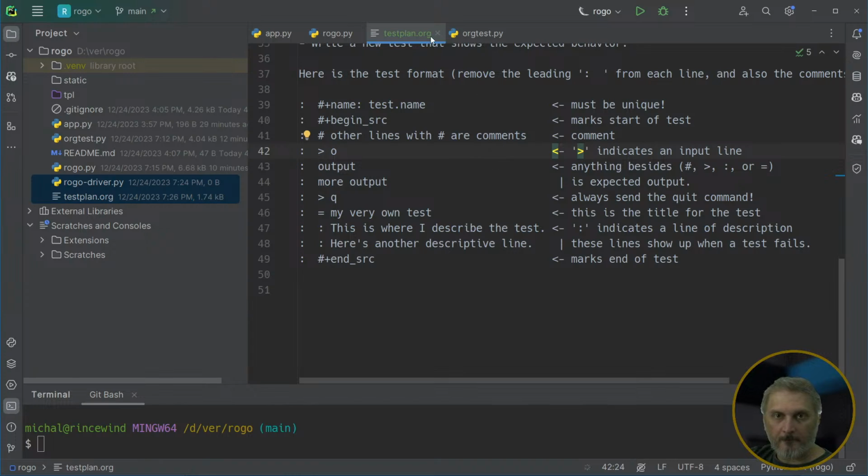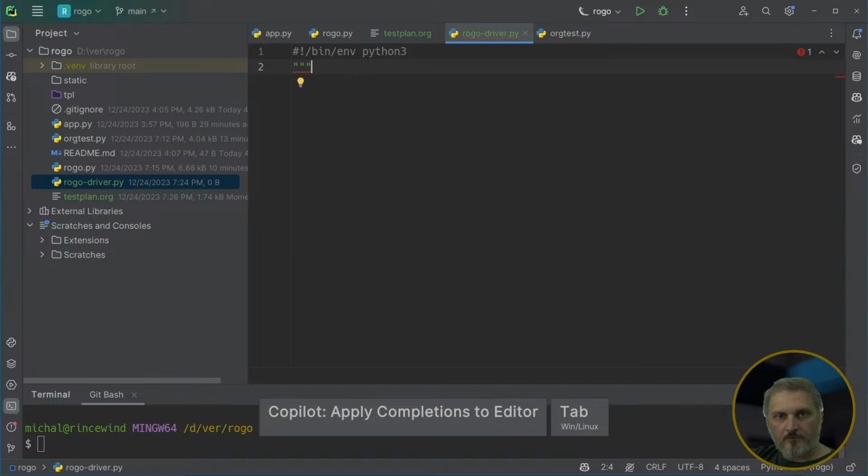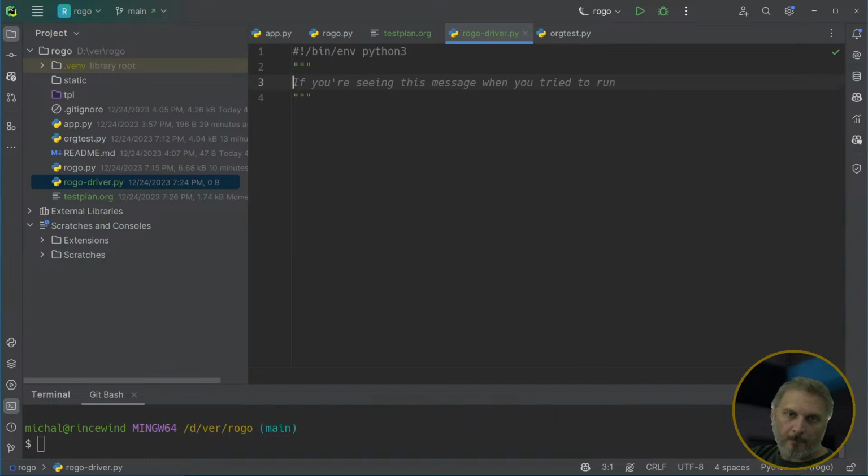Then in Rogo driver, in Python 3, command line driver for Rogo.